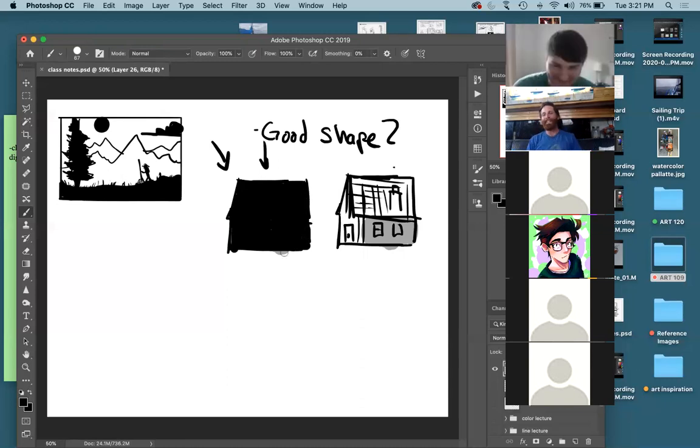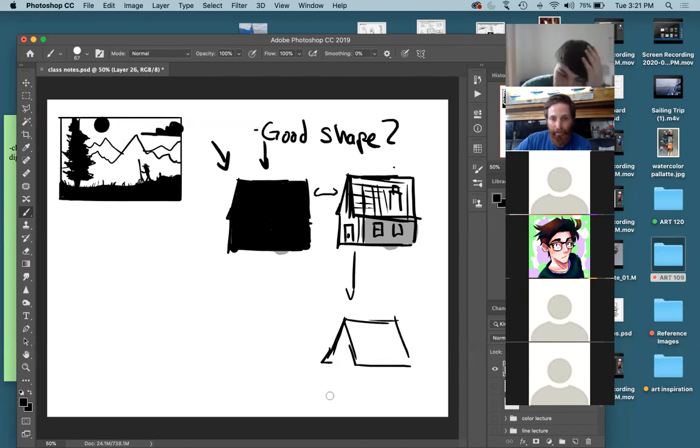So if this was turned in on an assignment or something like that, I would say, can you design this silhouette shape to communicate that it's a house more effectively? So we can make a few subtle changes to this to make it a better shape. So all I'm going to do is turn it at a little bit more of an angle, so I see a little bit more of that slanted roof. Make the bottom kind of pinch in a little bit more so we can see the difference. But the biggest thing is what I want to do is move this chimney up here.